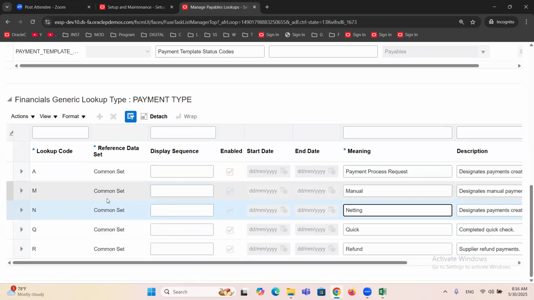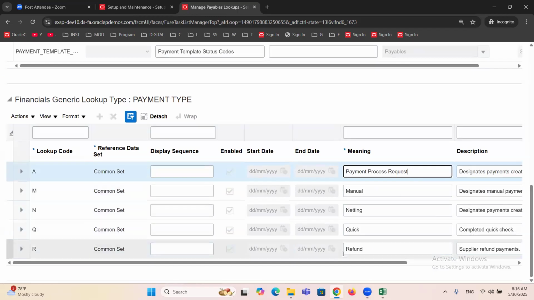Okay, so it's a kind of payment request, payment process request. We will work on it again. So when we are working on receivables, when we are going to process refunds to suppliers, or just anything, the request will come to payables application from different source.